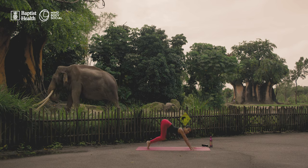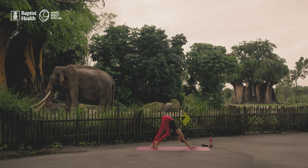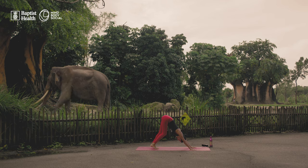Find your first downward facing dog. Start pedaling your legs. Moving your hips from side to side. Breathing in and out through the nose. Don't forget about your ujjayi breathing, soften your shoulders.